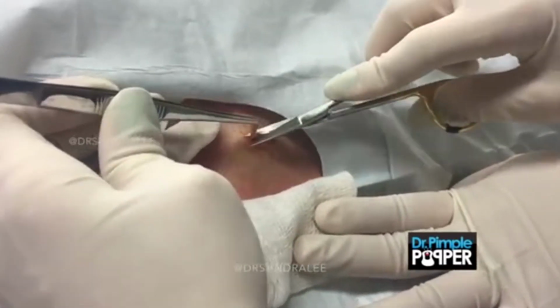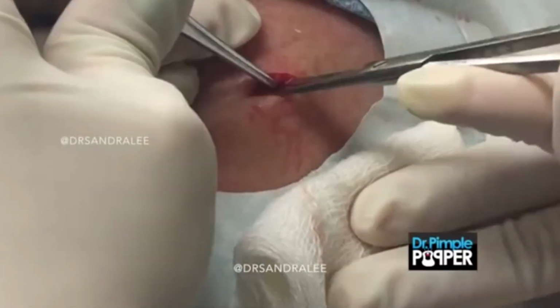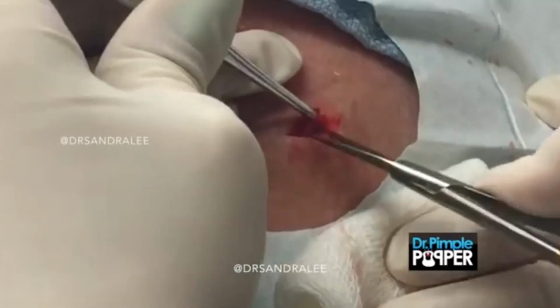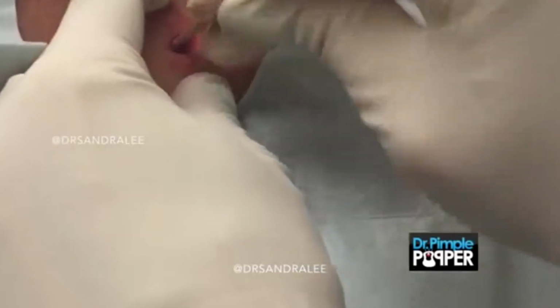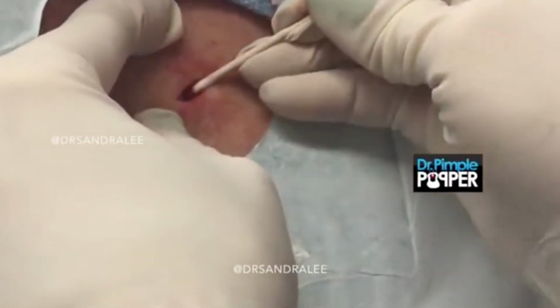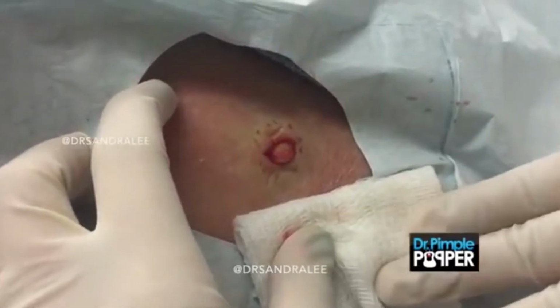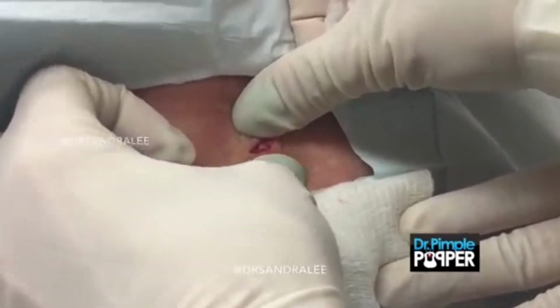This helps reduce the risk of dangerous infection in the inflamed cyst, Lee explains on YouTube, but it also makes for a truly fascinating pop. When the cyst contents really start flowing, they come out in one long, almost square-shaped tube, thanks to the shape of Lee's cut on the skin. It's almost surreal. This is a pop that unfolds slowly, the kind of saga you can curl up and watch with some popcorn, if you're into that sort of thing. Or if you're impatient, skip to the 4-minute 50-second mark.